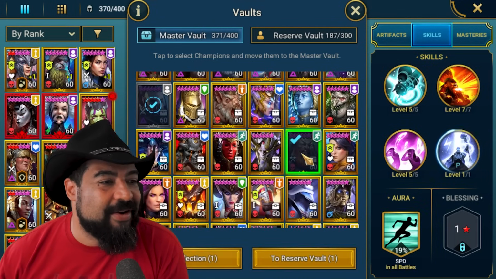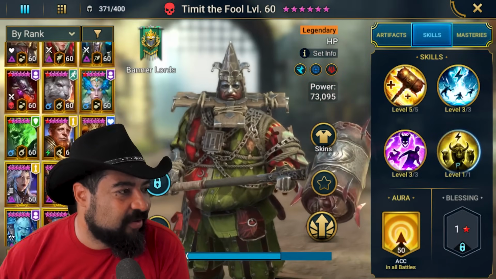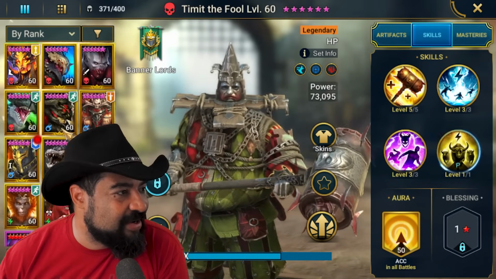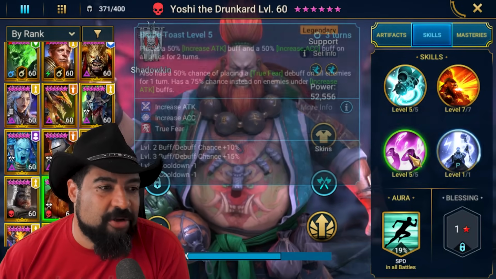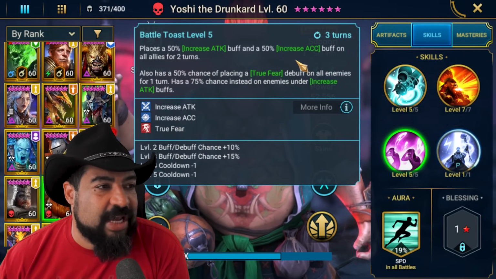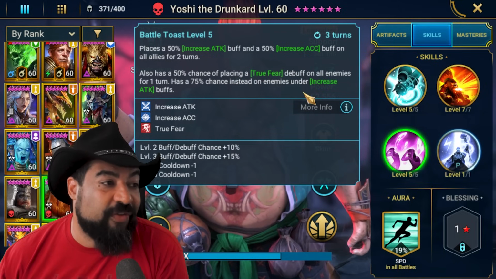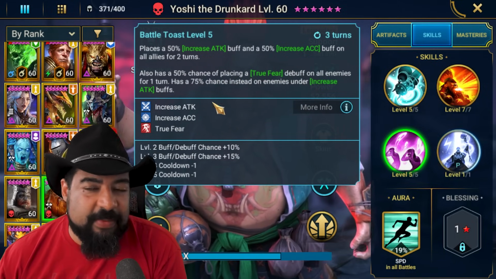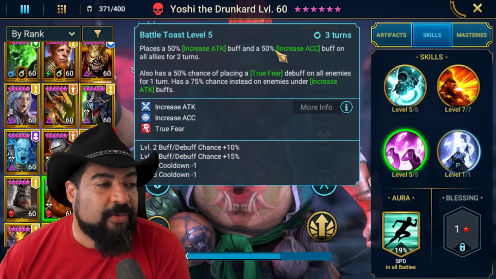Anyway, there it goes. There you go. This is who I'm talking about. I'm talking about this feller right here, who I still can't remember the name of, but at least I found his picture somewhere in here. There you go. Yoshi the Drunkard, right? Yoshi the Drunkard had this ability, gives you increased action, increase attack, and places True Fear on all enemies for 1 turn, and increases when there's an increased attack buff. It's like a 50% chance up to 75%. I guess 75% up to 100 once booked, right?